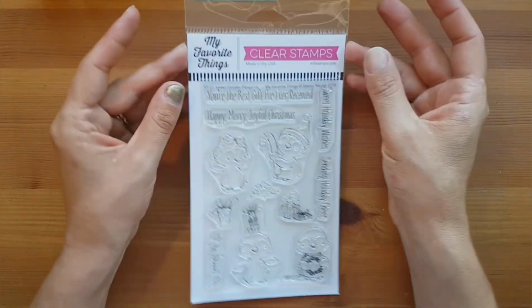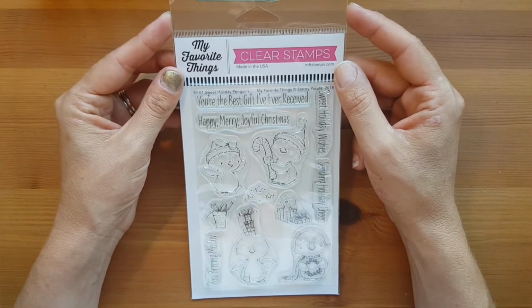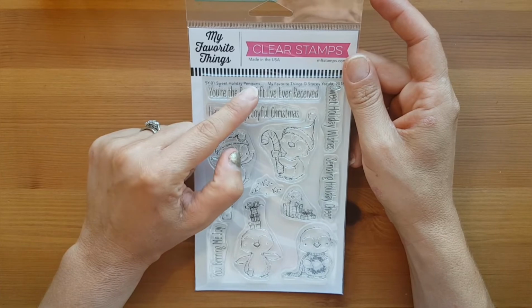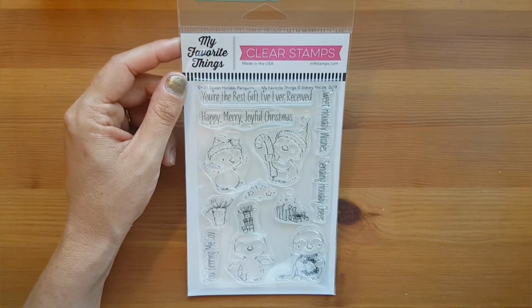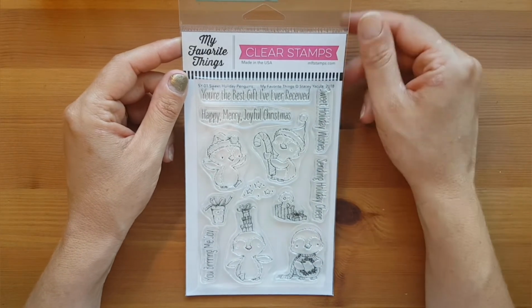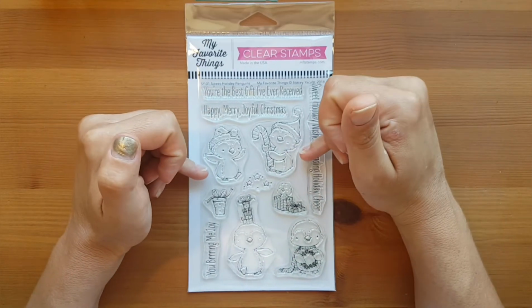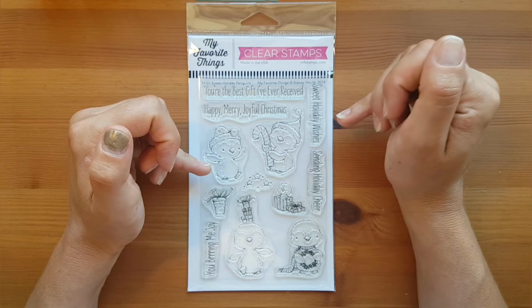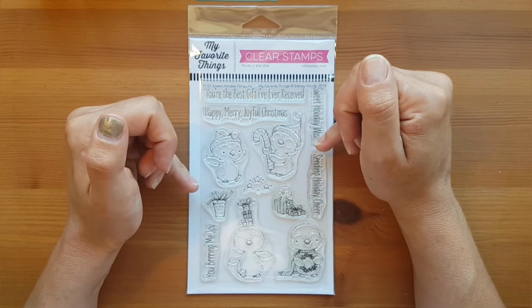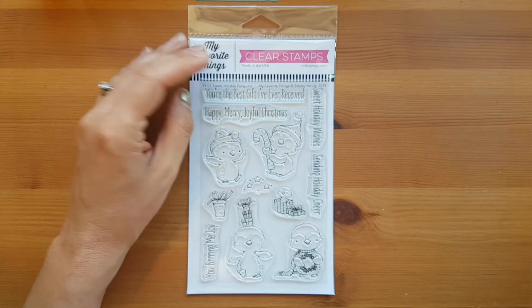And what else? Okay, so this one is My Favorite Things. This is the one that wasn't in stock when I did my Black Friday order from My Favorite Things, and it is Sweet Holiday Penguins, and it's Stacy Akula imagery or illustrations, and I, as always, love them. I just love her penguins, and had to get it. In the My Favorite Things order, I got the coordinating die, so I just needed the stamp set, so I grabbed it from Simon Says Stamp because it was in stock.